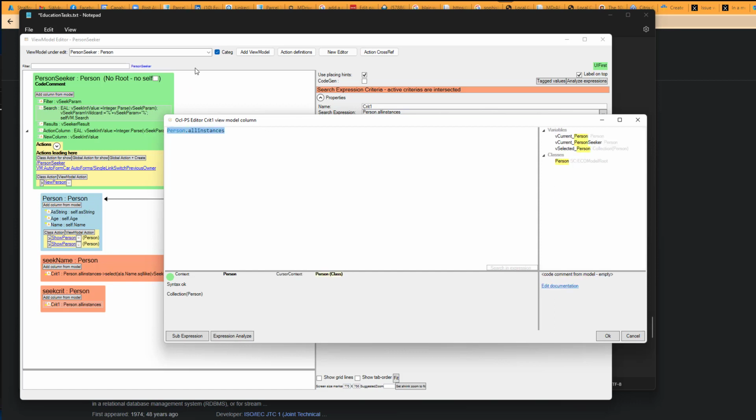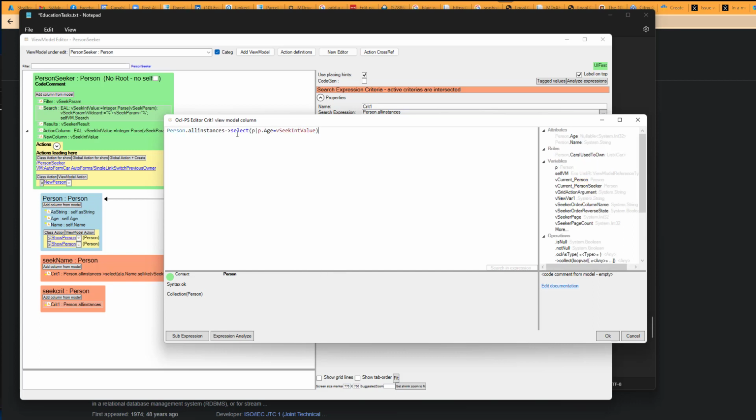A seeker by default will limit the number of max values that you can expect in return, just because it might be millions and then you don't want to make your application hang and wait for those millions to load. It's more beneficial to just show the first 200 or first 100 or something like that. So I'm going to paste that one in.